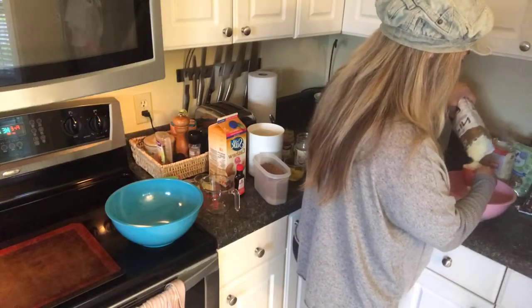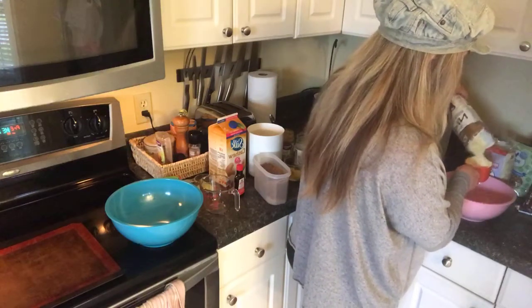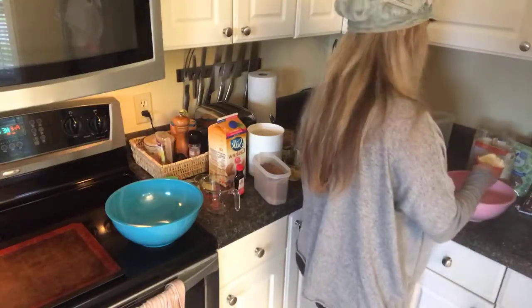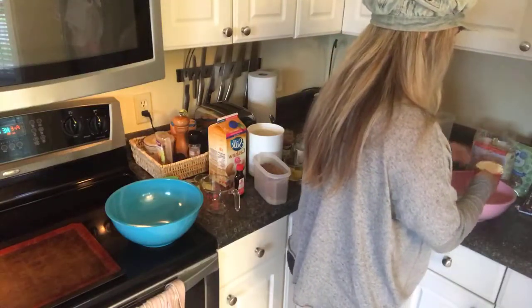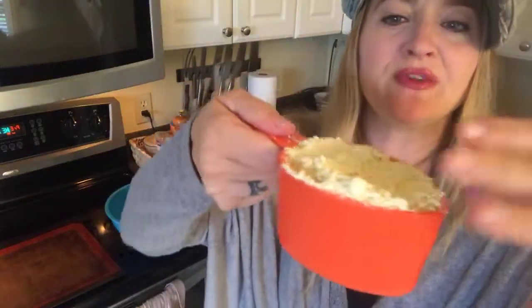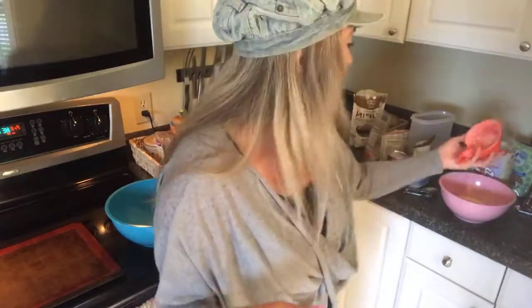And if you're not familiar with the lupin flour, I'll show it to you. It's very, very fine and powdery. Super fine and powdery. It reminds me of almond flour or coconut flour. It's very kind of sweet to the palate. It is very delicious, to say the least.